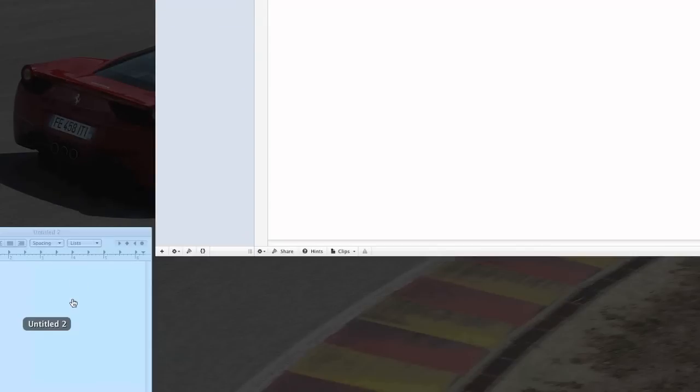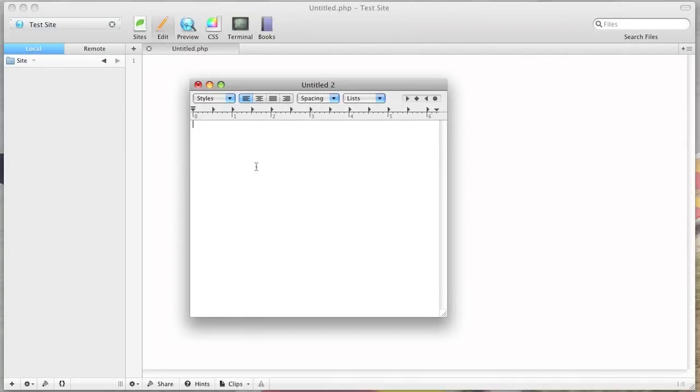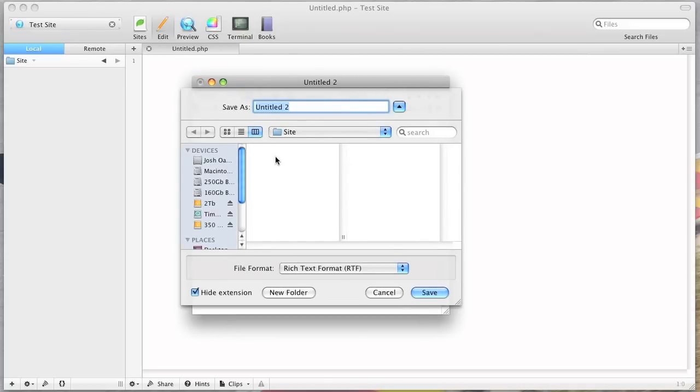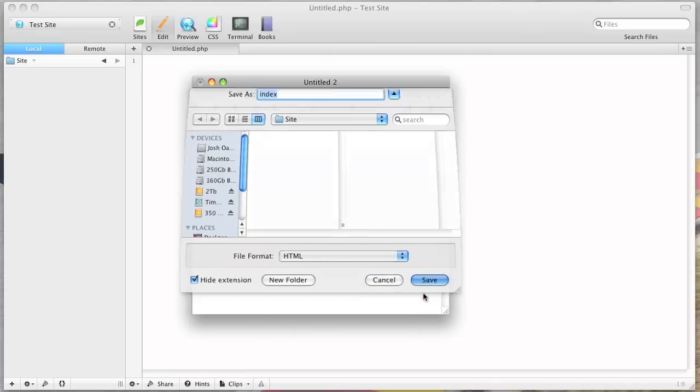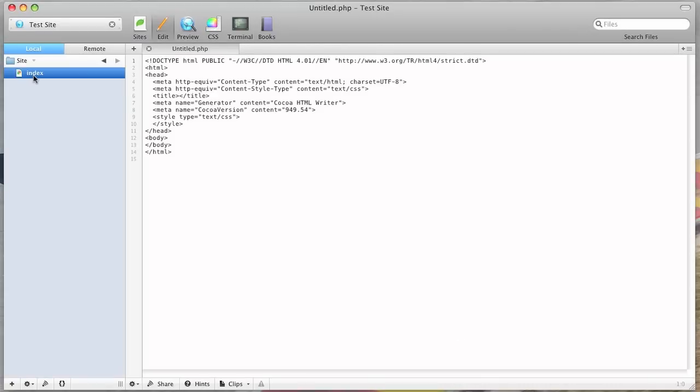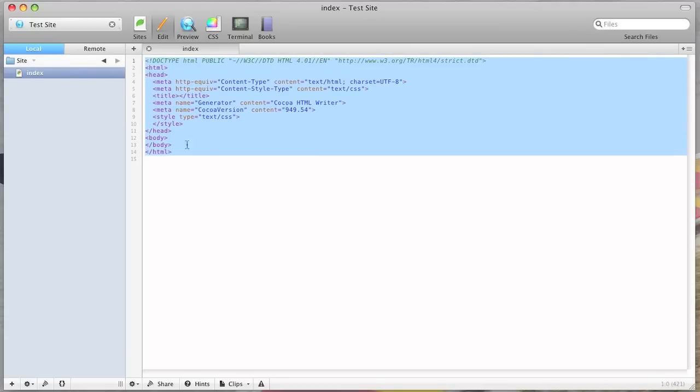And we'll start off. I'll show you how to create an HTML document within TextEdit first, and it should be very similar in Notepad. So we'll just open a blank document, and then we'll hit Save As, and we're going to save it as index, and down here in file format we'll hit HTML, and we'll save it in this folder, and you'll see it saved it, and it showed up over here as index.